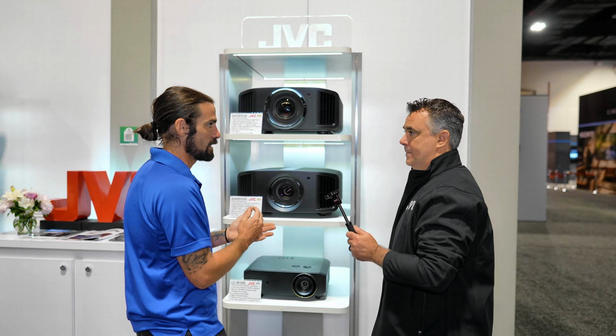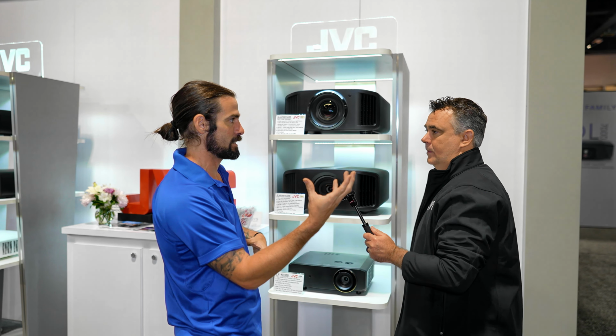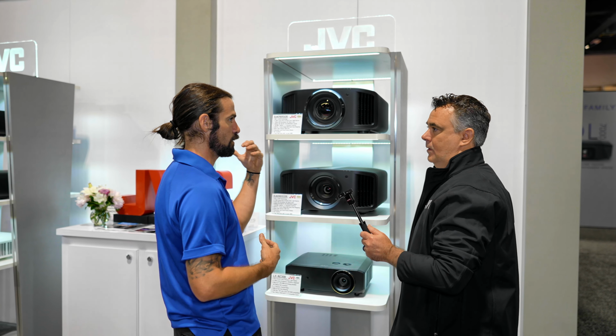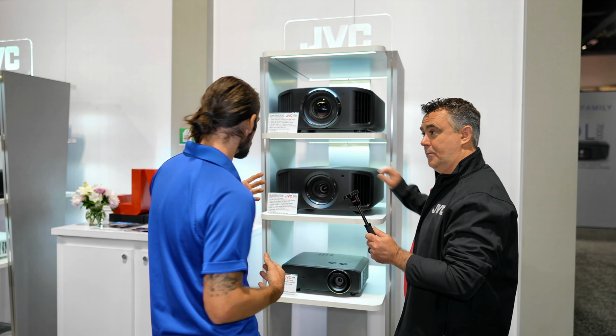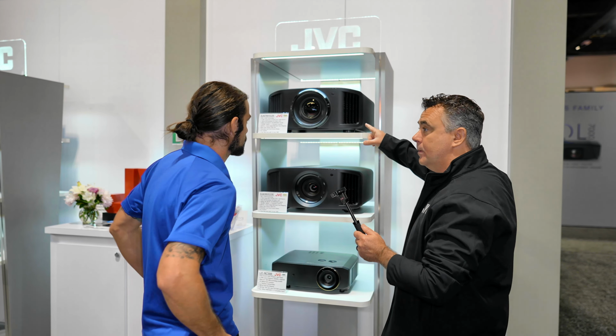So that's just something we have. Our customers won't always see the monumental change of, like, why would you spend 26 versus spending 12 on the other unit, 15. So the unit we're about to talk about is 16,000. Yeah. So one of the big things about that is that 100mm all glass lens.